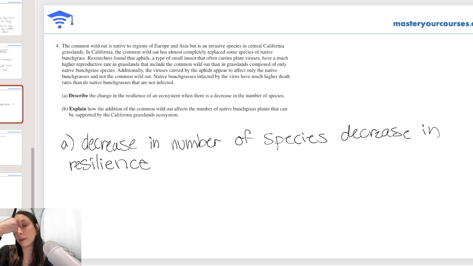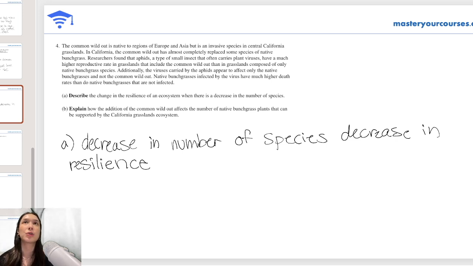Okay, so yeah. You're just going to see a decrease in resilience. It's just asking you to describe, so I don't think you need to mention too much here. If you needed to carry on with this, it would cause a decrease in resilience just because there's less diversity. And when you have less diversity, you have animals with less niches. And so if there were some sort of disturbance like a virus or really anything like a natural disaster, if you have less diversity, it's going to be very hard for that ecosystem to kind of recover, right?